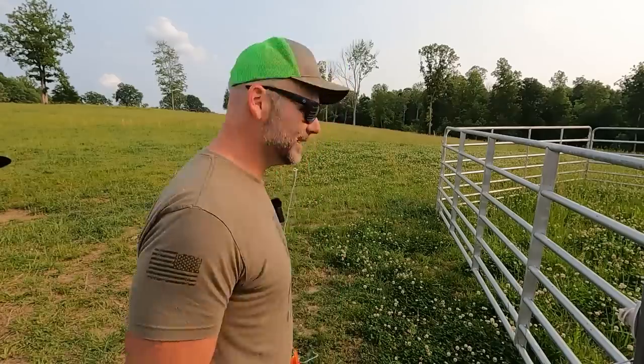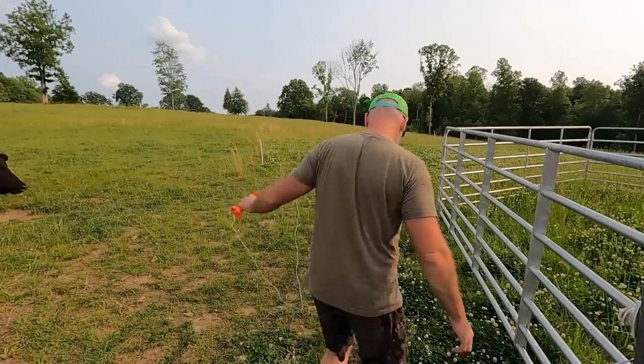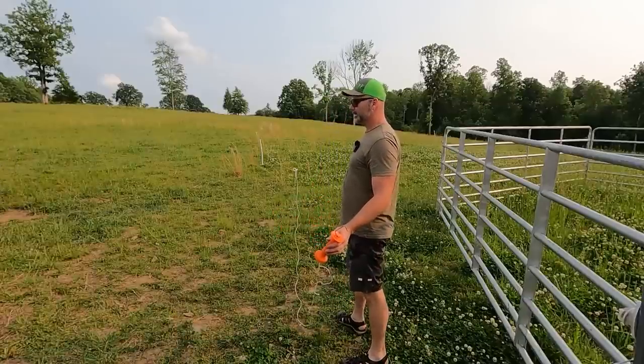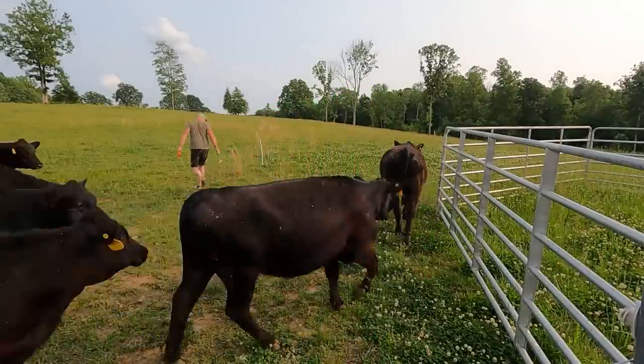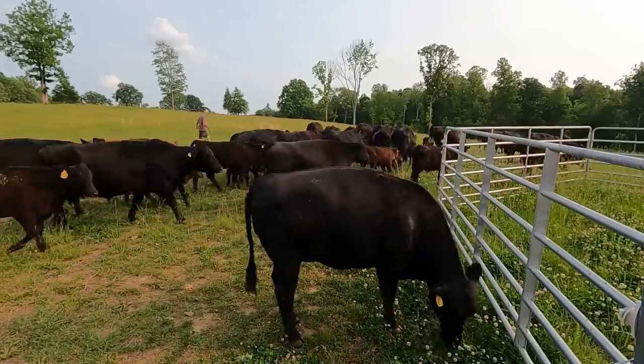Gotta move the cows, they're gonna worry me to death. We move the cows every 12 hours. We got 42 Angus beef cows and a donkey named Tammy. She comes through last to make sure all the babies go through. You guys ready? Woo! Yeah, you ready to move? All right, let's do it. Let me get all the wood, the post out of the ground here, kids. There you go.